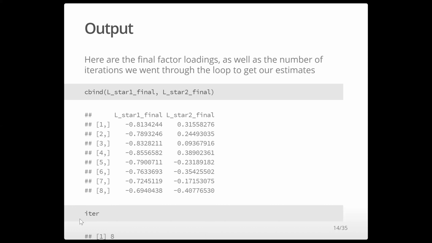And so here we see these are my final estimates for the factor loadings. And we see that it went through 8 iterations. So the loop went through 8 times before the difference got small enough that it stopped. And we'll see that these almost perfectly match what the psych package is going to give us. For some reason, this first one is very slightly off in the 4th decimal. So I'm assuming that's just a rounding error somewhere, but the rest all round off to be the same values. So this is really what the psych package is doing for the principal factor solution.